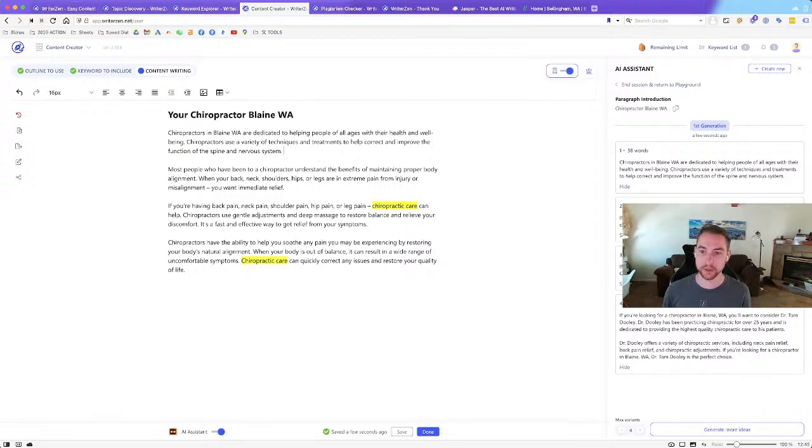I mean, right off the bat, as an introduction paragraph for content, I didn't have to do a thing. I just gave it the main keyword or the headline that the website's starting out as. And there's a lot of really great keywords in here that Google is going to be looking for to pick up for its topical relevancy.